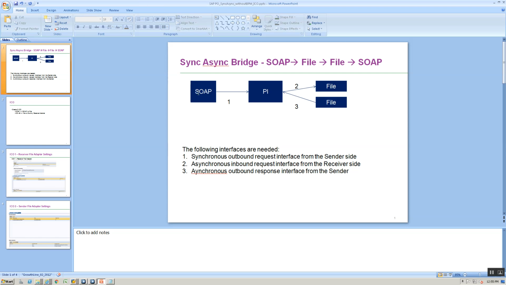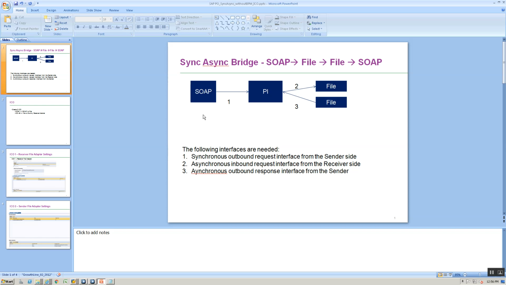So the message is being triggered by a SOAP sending system. It's a synchronous call. So PI is going to get that synchronous request, and now the SOAP is waiting for the response. Now the expectation is PI is going to push the file to a receiver file adapter, and once PI pushes the file, there's another system that's going to pick up the file, process the file, and create a response back as a file. PI is supposed to pick up that file and then respond with the data of that file back to the SOAP call. So the SOAP call will continue to wait till we get the response back from this particular file.